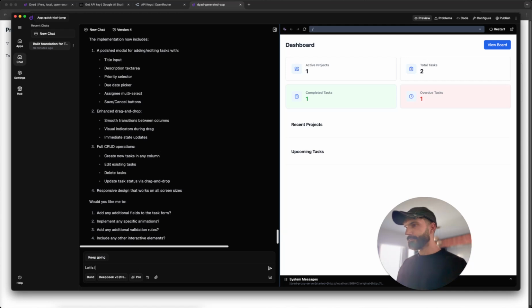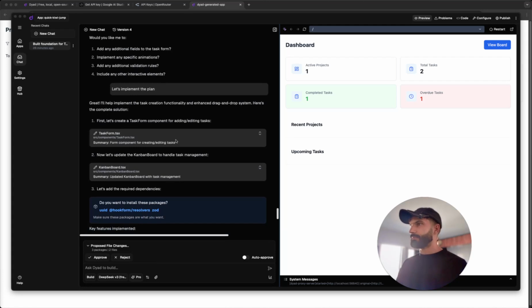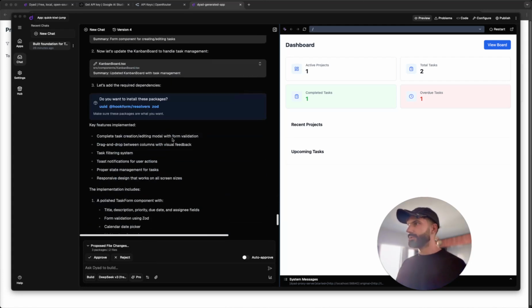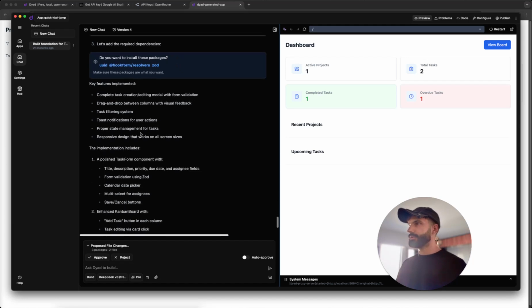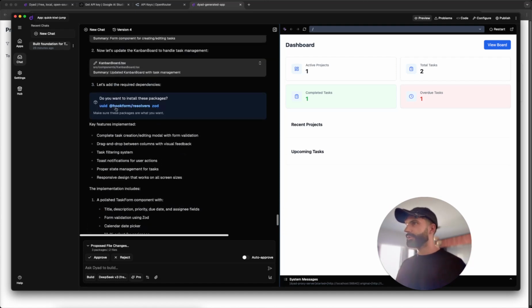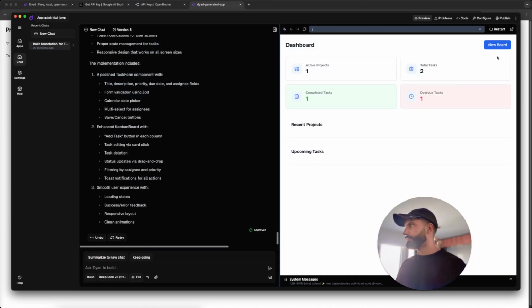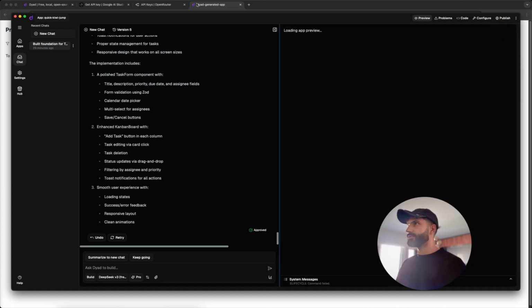Let's implement the plan. Awesome. I feel like these are awesome suggestions, exactly what I needed. So let's see if they are going to be implemented efficiently and correctly. As we see, we have some updates on the task forms, the boards, and we have been suggested to install a package, which we will install. And also, what else? Add task button. Yeah, everything has been implemented supposedly. So let's see if we approve the packages and they're going to be installed. Let's click restart here just to make sure.